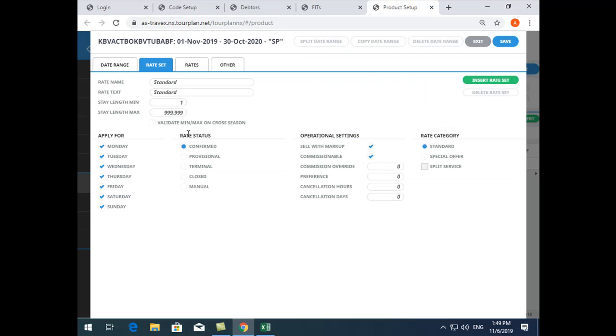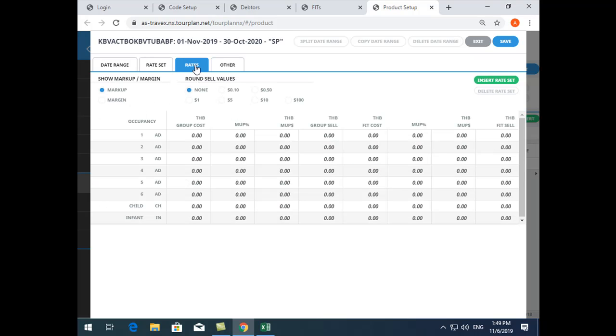Okay, rate set controls whether you have the weekday and weekend or not. So on the rates here, you see something different. You are telling the system what is the unit price of 1, what is the unit price for 2, 3, 4, 5, 6, and what is the additional charge for child. So if the pricing is the same regardless of how many packs you have, you can just copy and paste from top to 6.